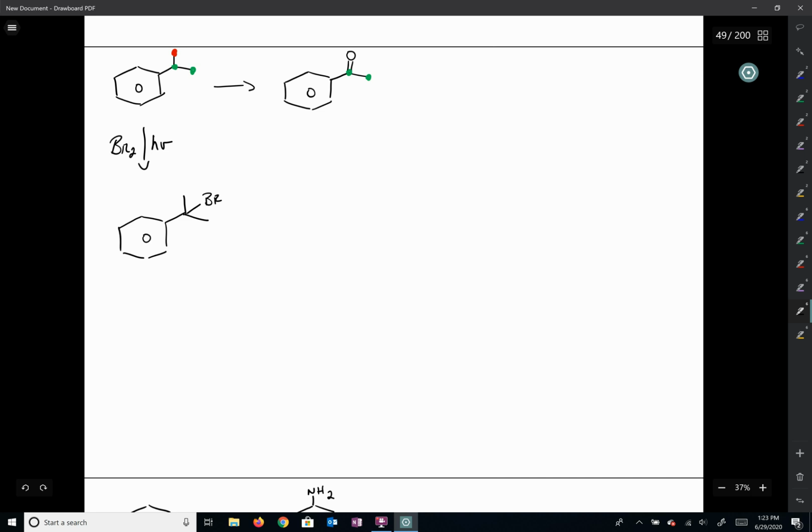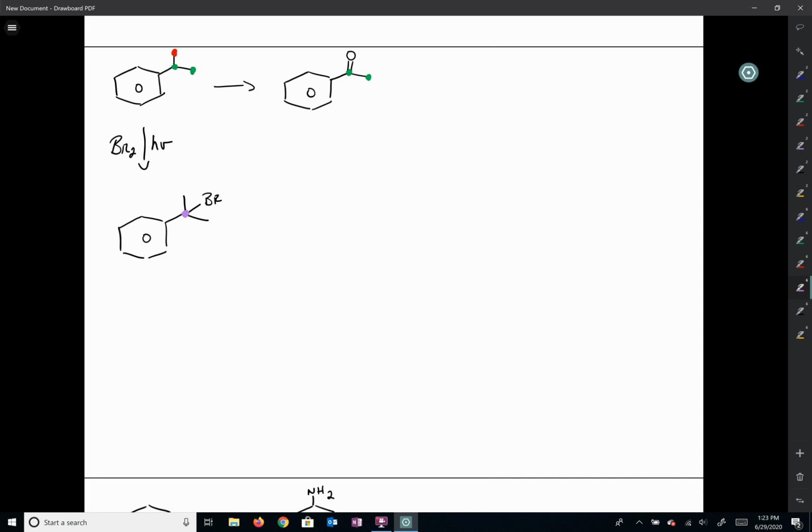So a couple of quick thoughts. I know we talked about this in lecture, right? But that purple carbon there, that's a special position. That's a benzylic carbon. That's where our most stable carbocation would get formed, our most stable radical would get formed. In this case, if it's a tertiary benzylic position, that's a very, very stable radical and carbocation compared to other ones.